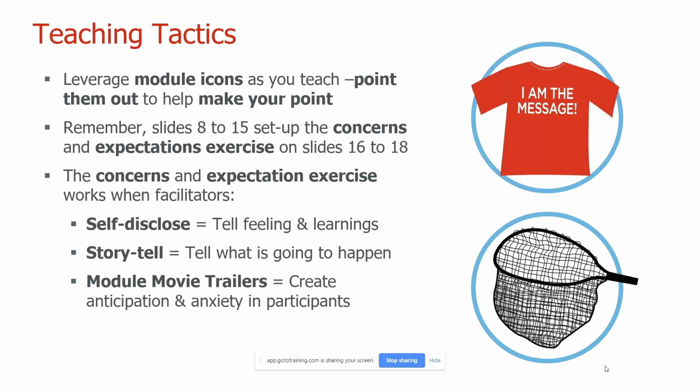People remember those. Be aware that those slides 8 through 15, those movie trailers that you're setting the stage, boy, I'm glad I'm here. This is going to be a great class, is a setup to the concerns and expectations that adult learners need. And that exercise will work if you yourself are authentic, if you own the material, if you are giving information about what to expect and what the experience was like for you, your own stories, and just be aware that every class is different.